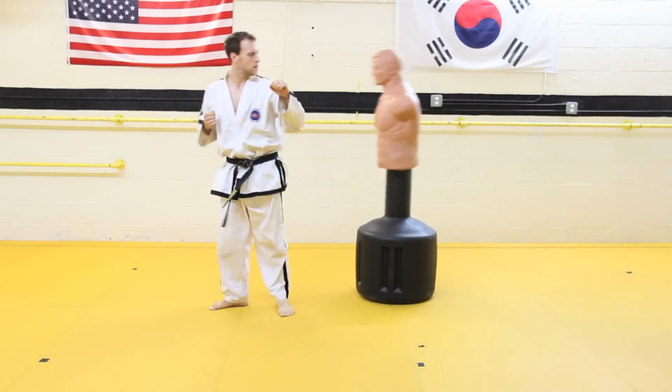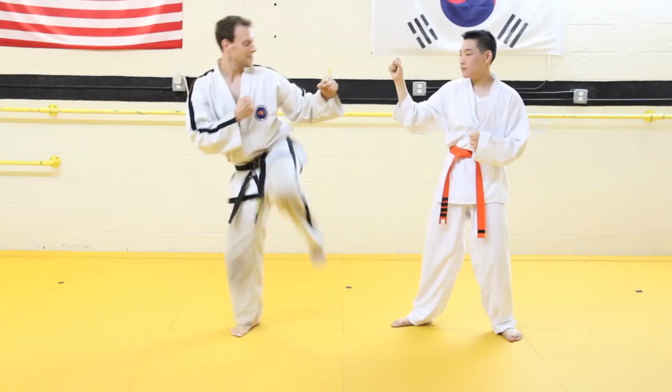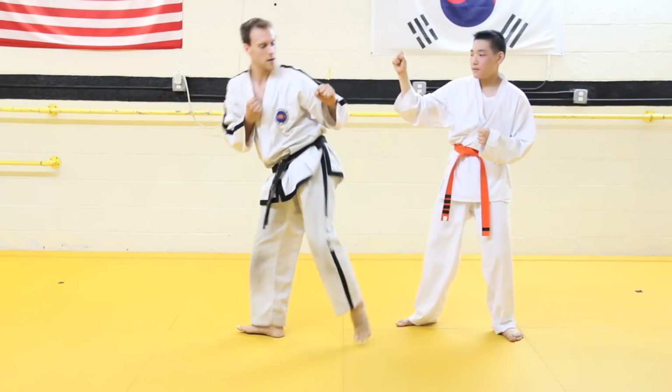If your opponent is a little bit further away and you're trying to catch them because they keep moving back and you're doing a sliding kick or step behind kick and they're moving just out of the way, if you extend your ankle and strike with the ball of the foot, you'll have a better chance of hitting them.